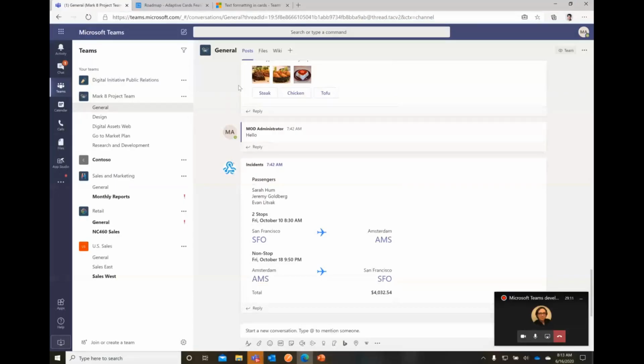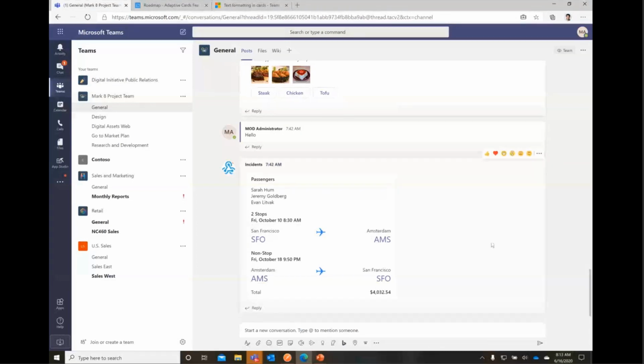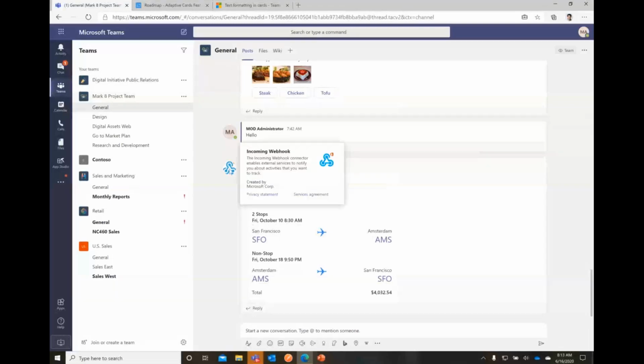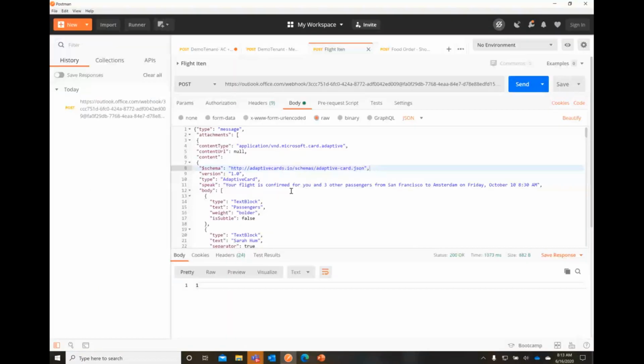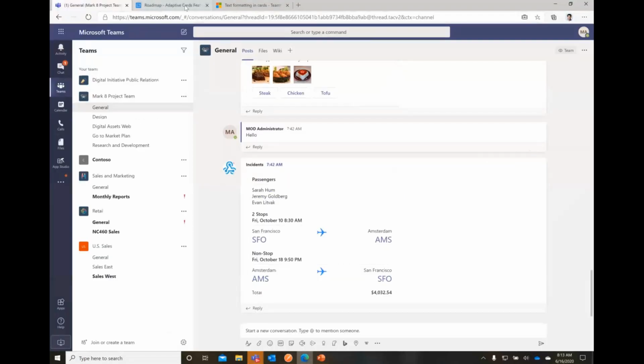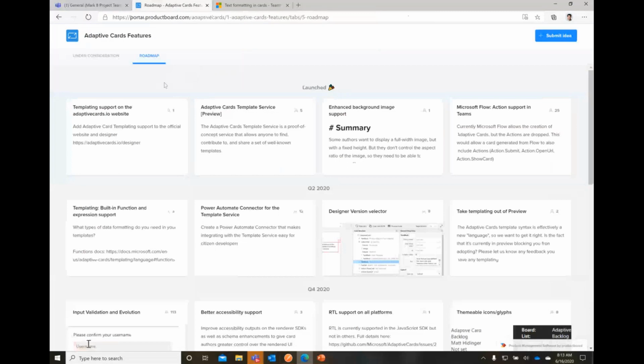So over here, I am within my Microsoft Teams demo tenant, and I've got an incoming webhook for incidents set up. And within Postman, I've got a few adaptive card samples that I've taken beforehand. These are the standard samples from the adaptive cards website.